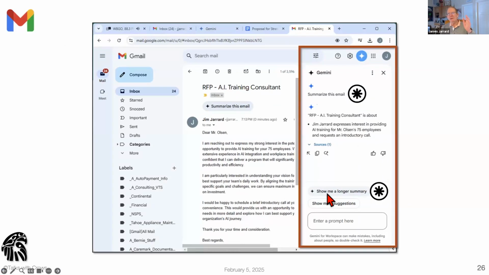Imagine it is a proposal, RFP, request for proposal. You've submitted a 5-page document for that proposal. Is the person receiving it going to read the whole thing? Nowadays, no. They're going to be using a tool like this to summarize it. Oh, is this interesting? Show me a longer summary. Show me the 5 points in here, so Mr. Olson can have AI read your message and generate information that he wants or she wants.